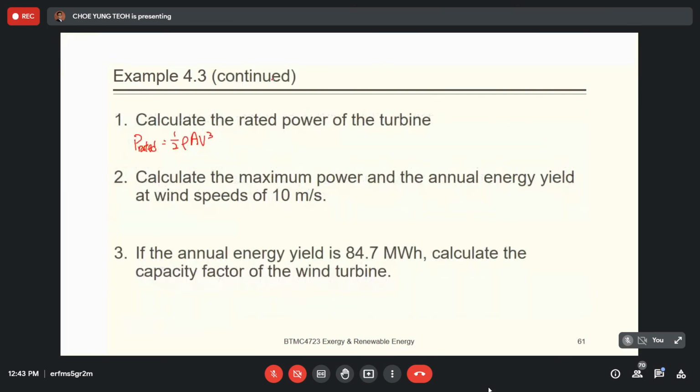Maybe we calculate the wind power first, because turbine power has to consider the efficiency as well.